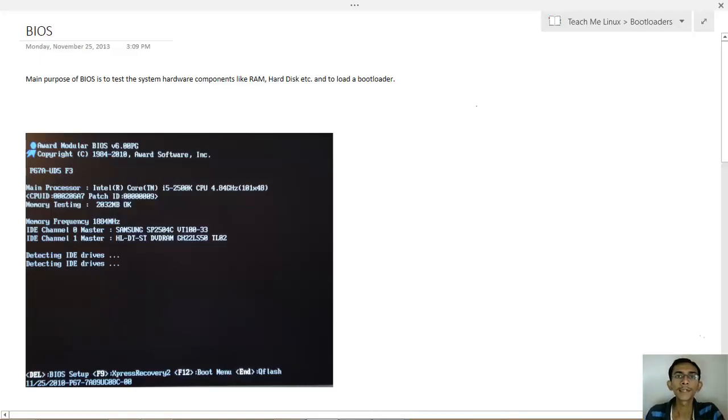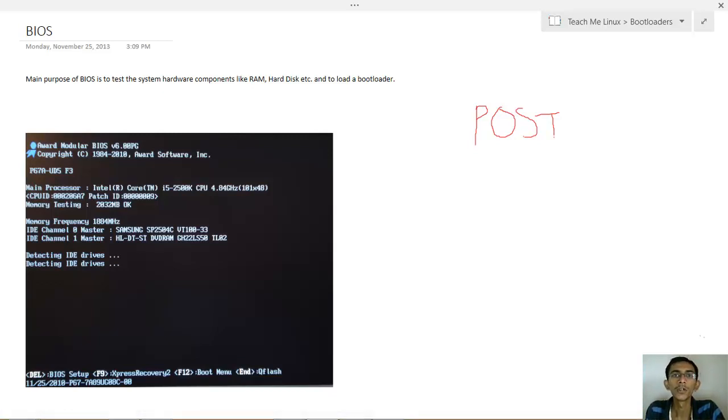After the CPU passes the control to BIOS, the first thing that BIOS runs is a test called POST. POST stands for Power On Self Test. It basically means that BIOS will check if all the components in your machine are properly attached. For this, BIOS will send an electrical signal to all the components in your machine.